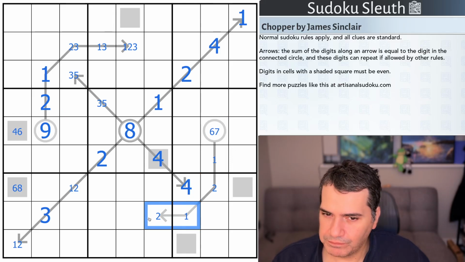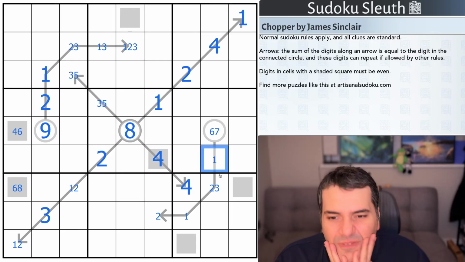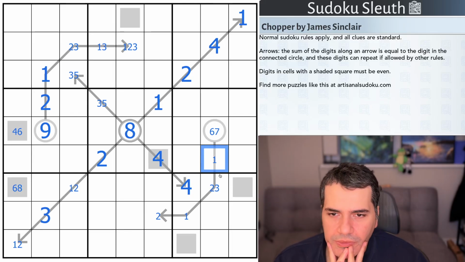Can they not? They kind of can. This can't because it can't go up to 2. This can certainly go up to 3. And this, because of the 1 and the 3, can't change. And this can't get up to 2. So I'm feeling that these are forced, but it feels like a very unusual deduction.